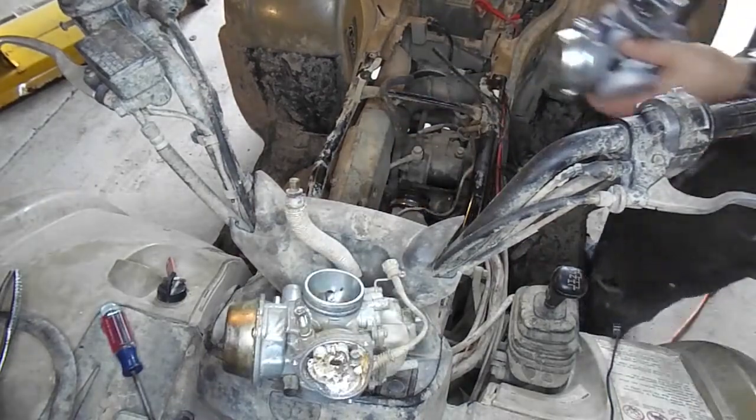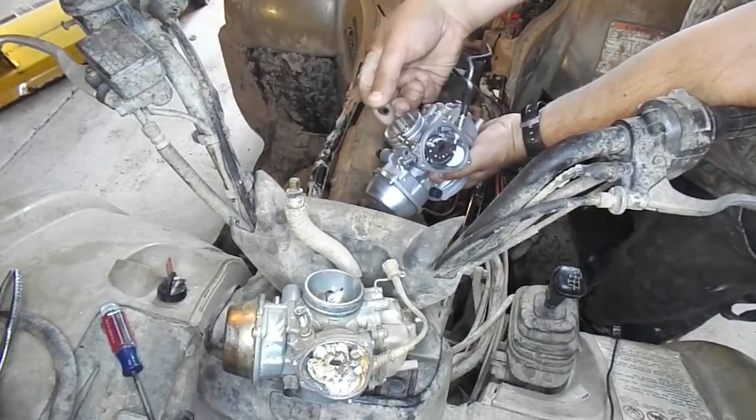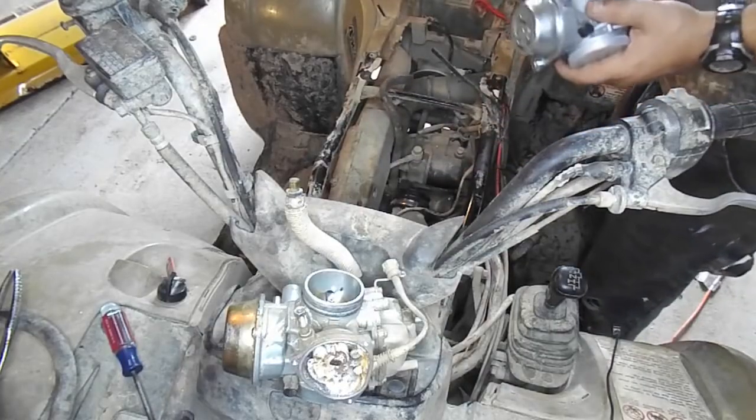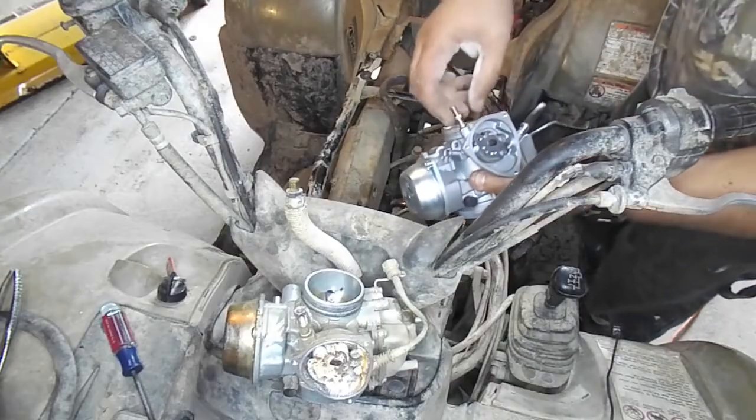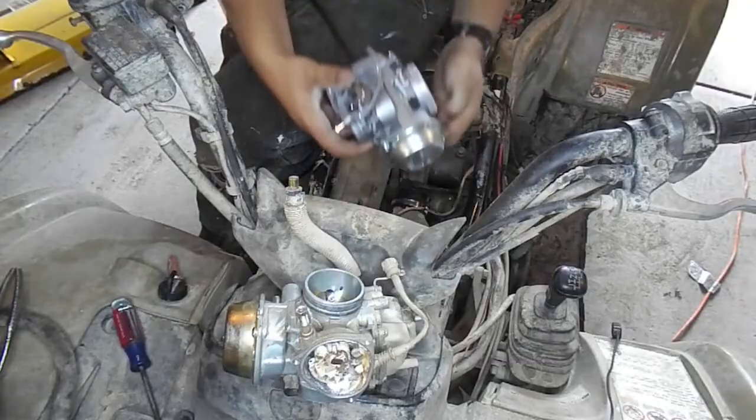Once that is done, take the new carburetor and remove the rubber guard where you will feed the throttle cable into. Feed the throttle cable into the hole in the carburetor and place the pin that you removed from the cable back onto the end of the cable. It should slide in and then twist.